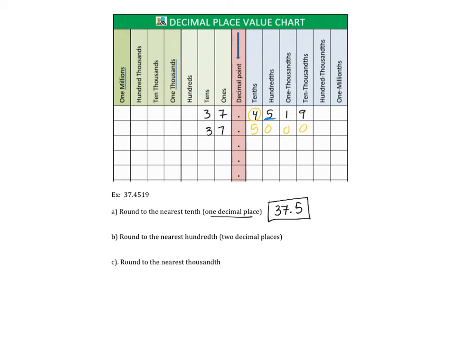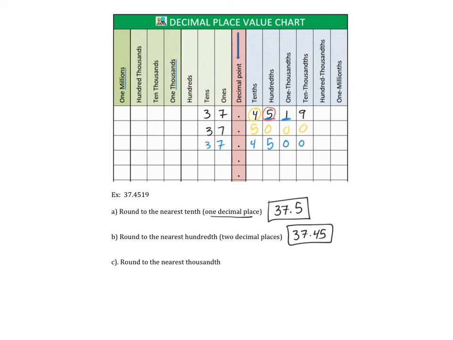On this next one, we're going to go to 2 decimal places. So I need to look at my hundredths place, and that 1 is not big enough to round up. So my 5 stays the same. Everything else is replaced with zeros. Just copy the 37.4 down. So my new number becomes 37.45, and that's read 37 and 45 hundredths.